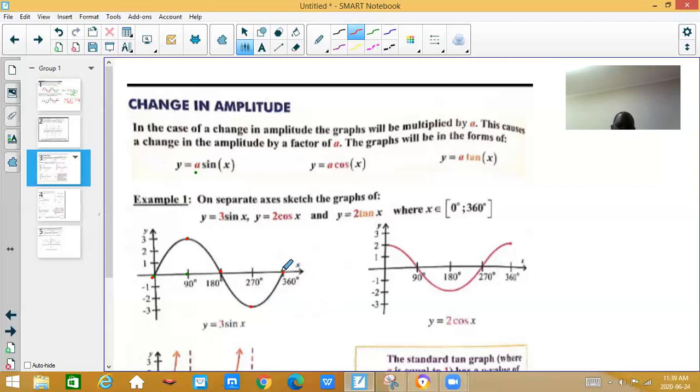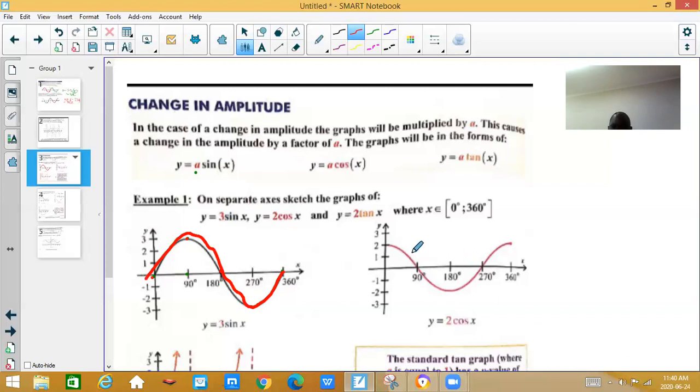That is why now you draw your graph from the knowledge that we have. You draw your graph joining those points like that. This is the graph. So on the change of amplitude, it depends. Here it is 3, so it will oscillate from +3 to -3, but maintaining the shape of sine.